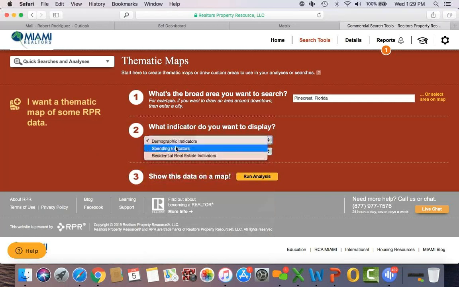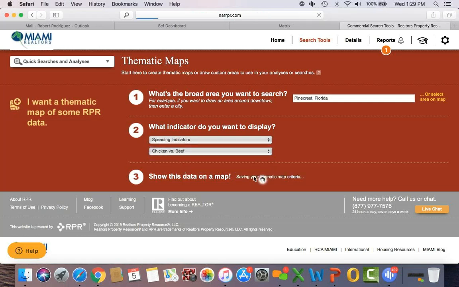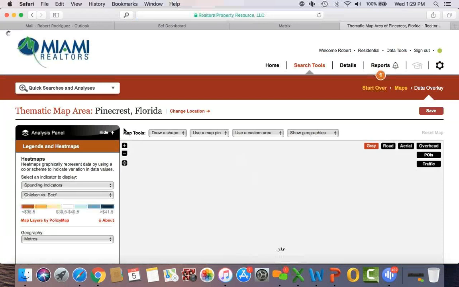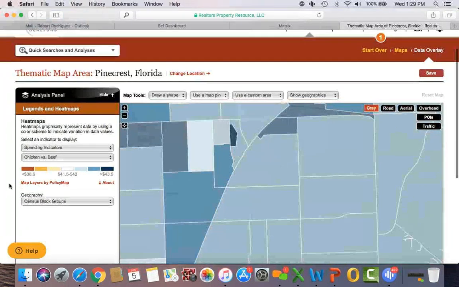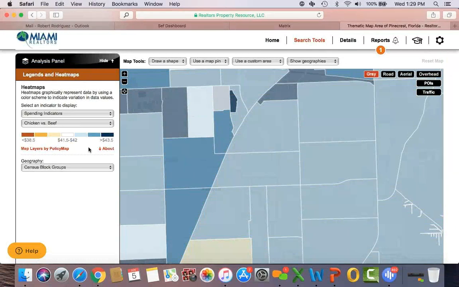Now, you can run a spending indicator, and this one is quite humorous. This one is called coffee versus tea. You also have beer versus wine and chicken versus beef. So let's try one. Let's try chicken versus beef and run analysis. You're going to get the city of Pinecrest, and what you're going to get is a map with different colors.